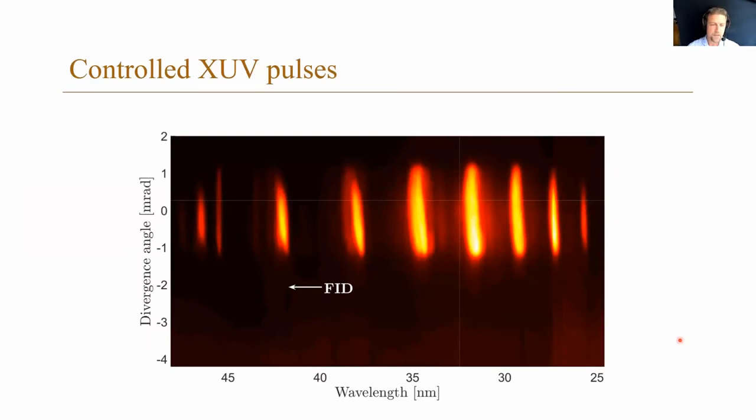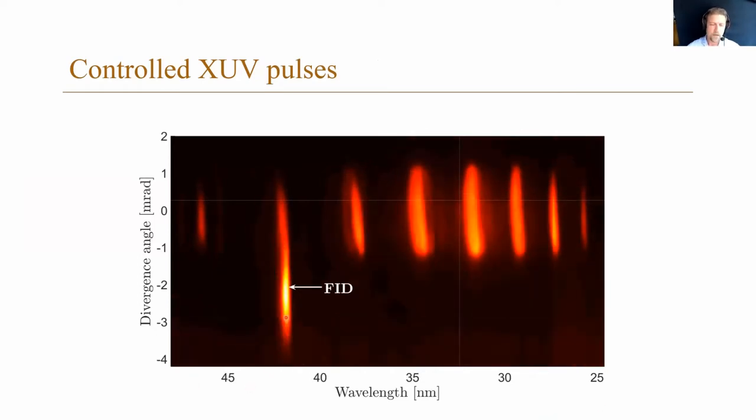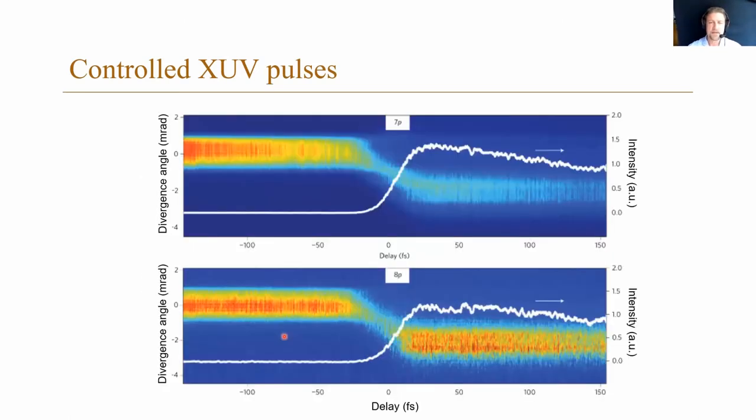So the first experiment where we actually could see this, we could rather clearly see at rather short wavelength, so 42, 43 nanometer, we excite states in argon and we can redirect, and we call this the free induction decay. Here we can see, depending on the time, we can measure the different states, we can measure the lifetime of the states, we can move them around relative to each other, and we can see things like this. We see that the states are slowly decaying on rather long time scales. So with these states, we have plenty of time to redirect them.